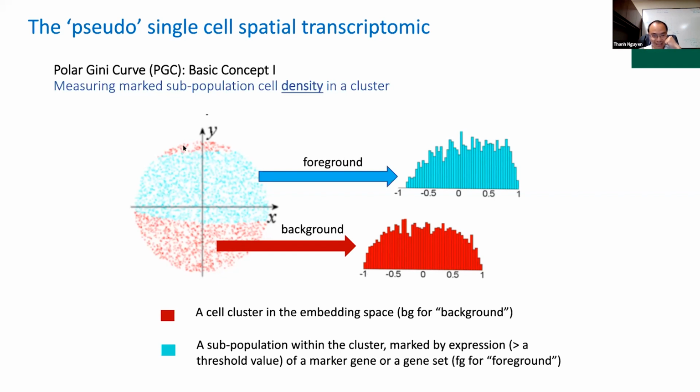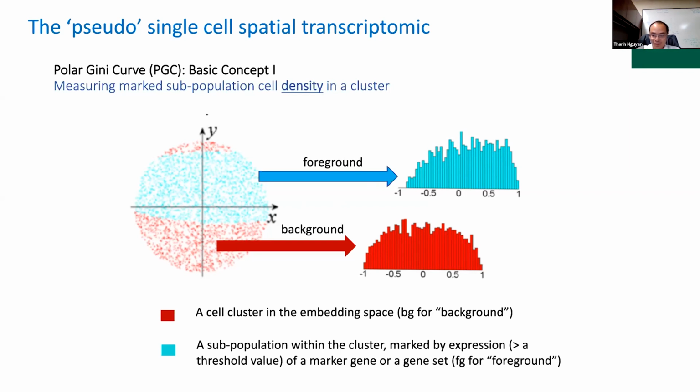Then if you project every cell in this background on the x-axis, you expect a relatively half-circle distribution. And if the cyan cells are cells expressing certain genes, we also project them onto the x-axis. We can expect a somewhat skewed distribution because they are more dense over here.